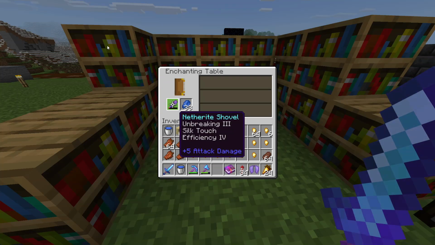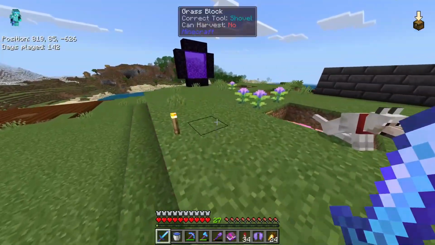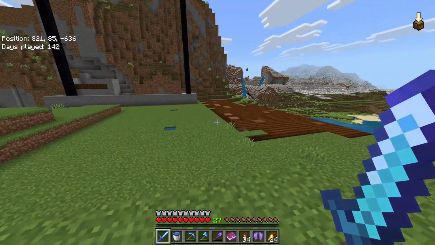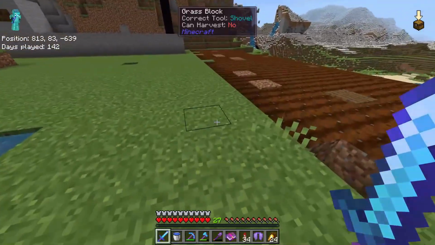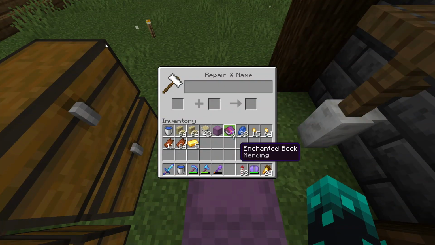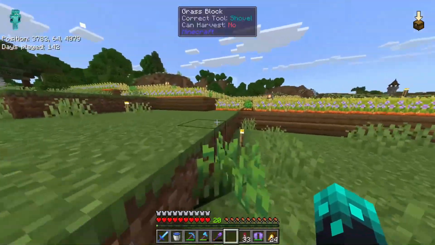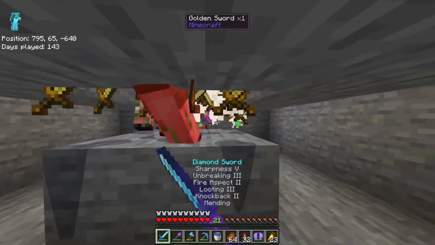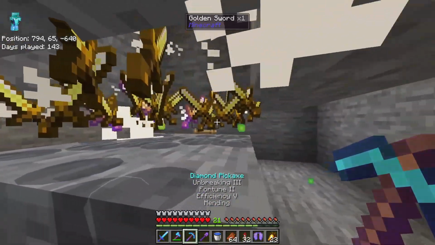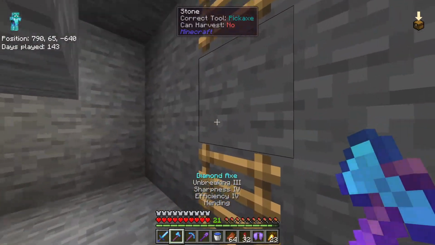I am going to keep it though, because it is always good to have a Silk Touch shovel. The only thing that's going to hurt is when you want dirt, you're going to have to go underground to get it. But hey, time to finally put Mending on my shovel and then my nice diamond axe. Now let's go mend them. And I got my shovel all mended up. Followed that up with my pickaxe and then my axe, and now everything is mended and good to go.